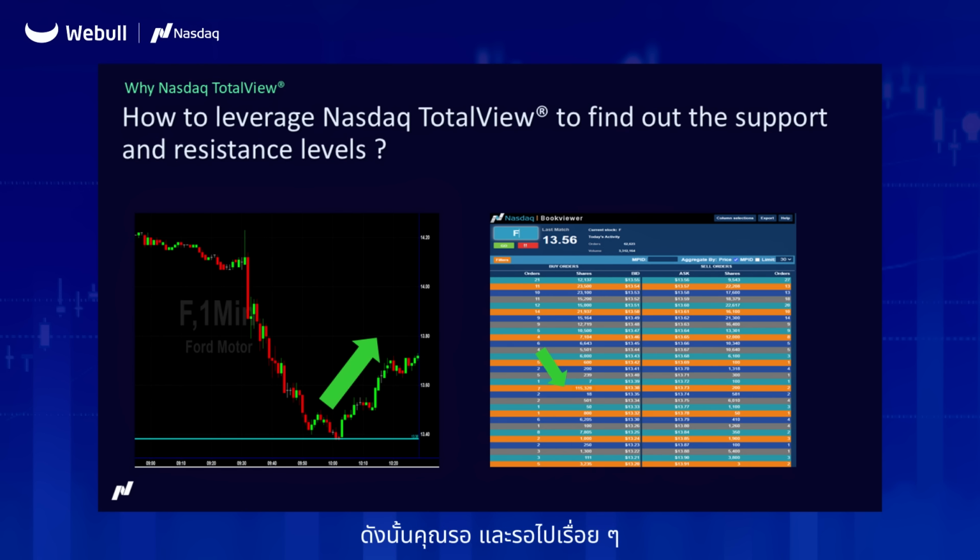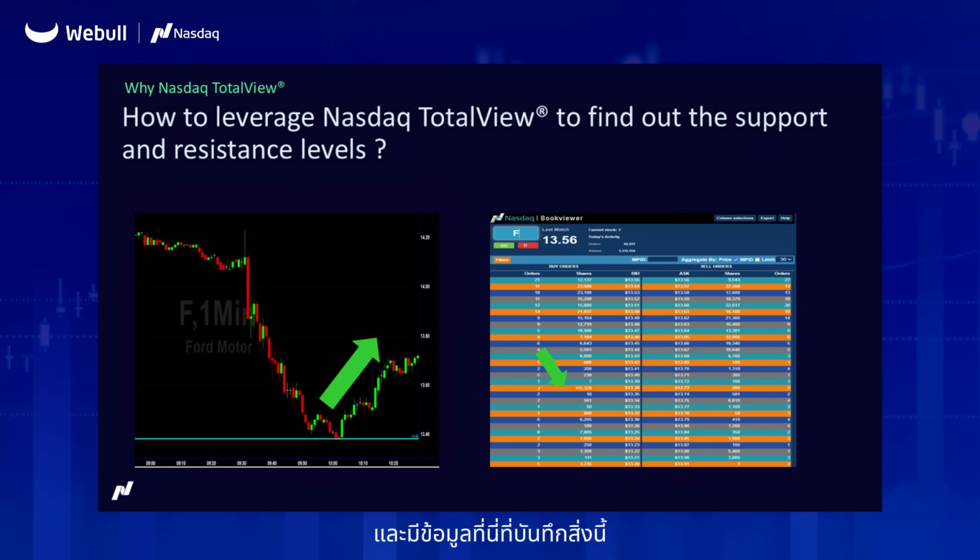So you wait, you wait. Then when it turns, I miss it. Sorry, that's a term used in Singapore. I missed the chance. Just greedy, huh? Retail mindset. But if your investment decision is driven by data, you won't make that emotional decision. It will be based on data, right?